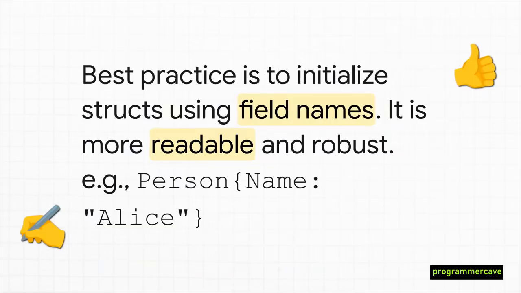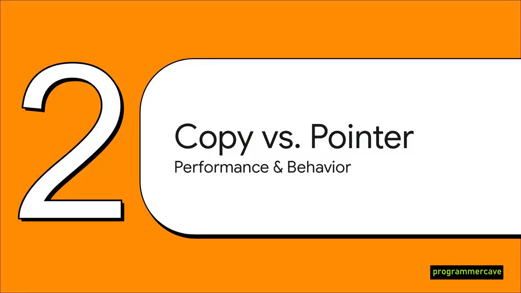So when you actually go to fill out that form and create an instance, this is the way to do it. This is the gold standard. You should always initialize your structs using the field names, just like you see here. Why? Well, it's way more readable, but more importantly, it's robust. If you go back and add, say, a city field to your person struct later on, this code won't break. It's a lifesaver.